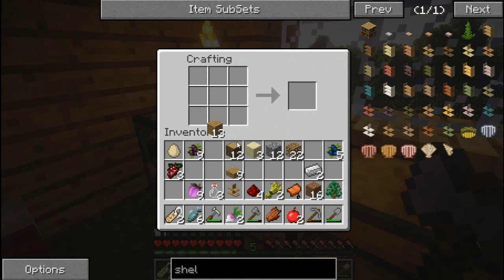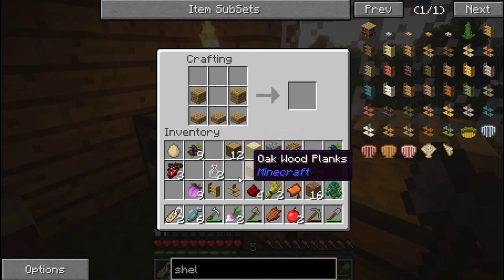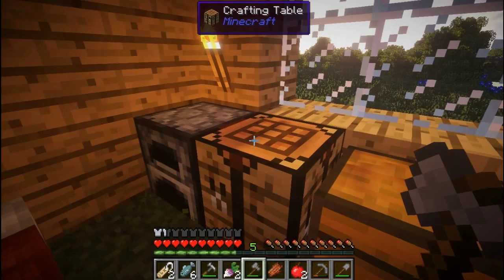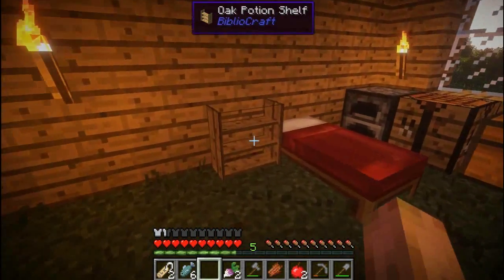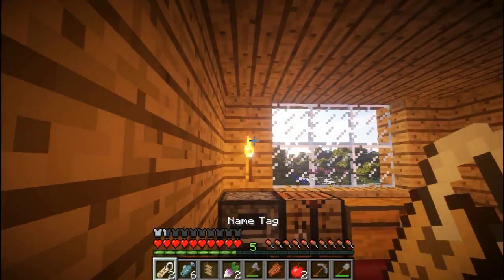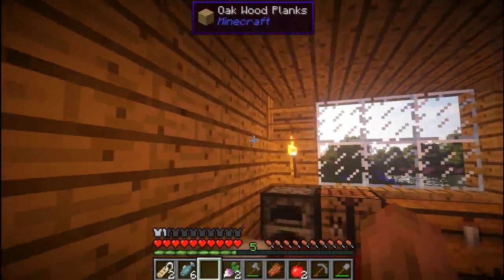Alright. Now we can build it. There. And that. And we can only build one at a time. Okay, there we go. We got one of those. We're not gonna build 2. I was gonna build 2, but I changed my mind. So let's see what this looks like. There we go. Oh, that's nice. I like that. But let's put it up here instead. Oh yeah, let's make a bunch of those. I like those.